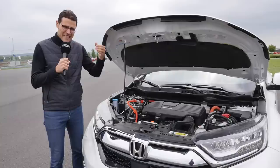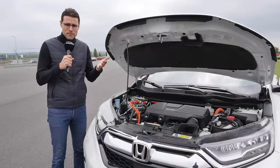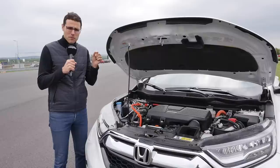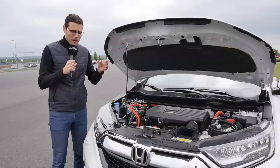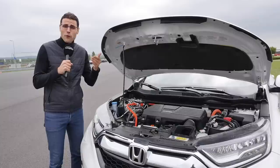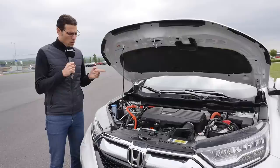Just in a speed range of 80 to 120 kilometers per hour, the internal combustion engine directly powers the front wheels. The main key of the system is that usually the combustion engine has no contact with the front wheels except in this speed region — because in this case the combustion engine is most efficient. The pure difference from, say, a Toyota hybrid drivetrain is that here the battery is just a very small buffer, below two kilowatt hours in size — just for some recuperation, a little extra boost, and the pure EV mode. The main concept is: combustion engine, generator, electric motor, with a direct link — and therefore no transmission at all.